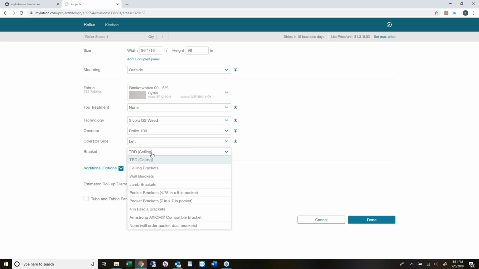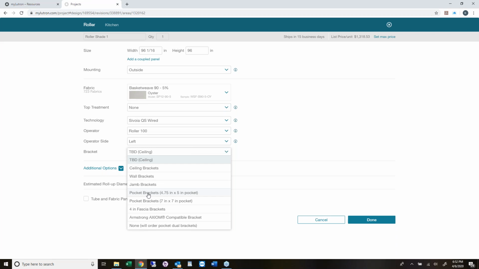The bracket, this is important, right? To be determined. So now I'm going to have to select the appropriate bracket to go with my pocket. Since I selected none up here, it doesn't know what I'm trying to put in there, so it's going to say ceiling brackets are to be determined. It's going to be up to you to determine what you want. Now, I might have selected this top treatment to be none because I'm going to do my own custom top treatment, in which case I would select whether I wanted ceiling brackets, wall brackets, or jam brackets for that custom application. But in this case, we're here to talk about how we build it so that it's prepared to go into pockets. I'm going to order the pockets separate because that's a common thing to do.